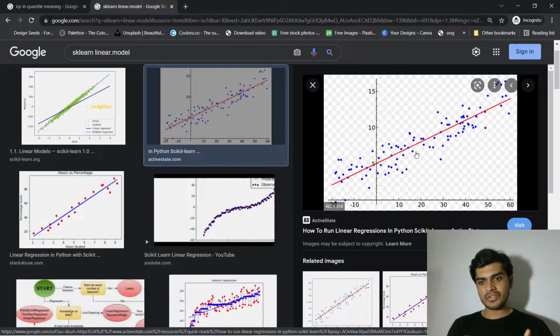The goodness of it, which we will talk about, is known as the R-square method, and it tells us how good the data is. If the data is present on the line, it is very good for our model. The closer it is to our line, the better it is. The farther it is, the less useful it is for us. So this is linear regression in Python for scikit-learn.